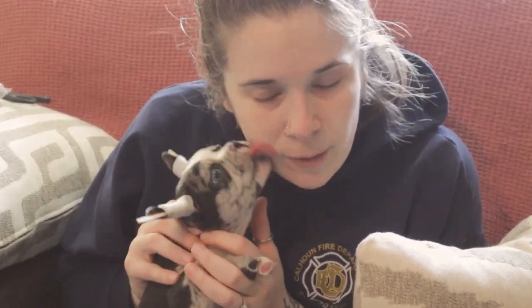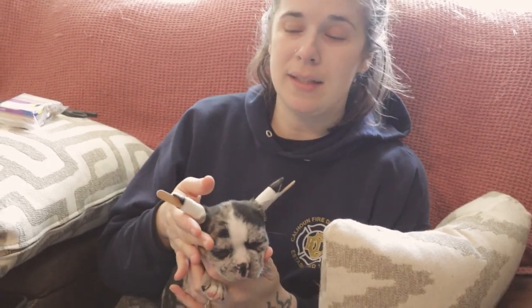This little girl is going to be going home soon, so we wanted to go ahead and get her ears taped up so she could get ready to go home. Her family really wanted her ears to stand and asked me if I could do this.